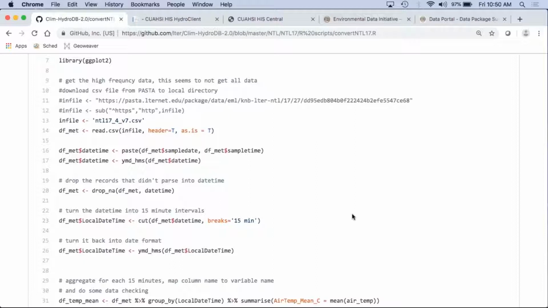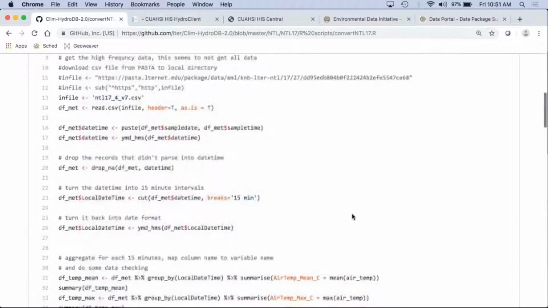Okay, so what I have done is I have started a Git repository in the LTR group. So if you want, you can go there. The Git repository is called LTR-climb-hydrodb-2.0, with dashes in between.